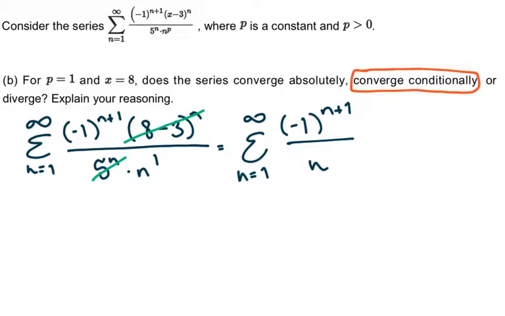Remember, converges conditionally means that this series here converges, but the series produced by the absolute value does not. So remember, alternating, famously convergent, not alternating harmonic, famously divergent. And since this one diverges, but hopefully we all have memorized by now that this one converges, that's how we arrive at this conclusion.